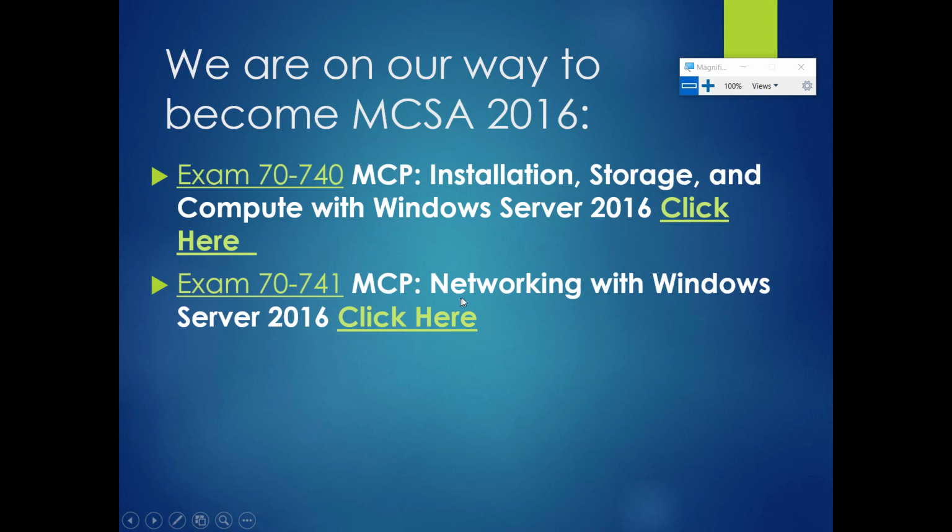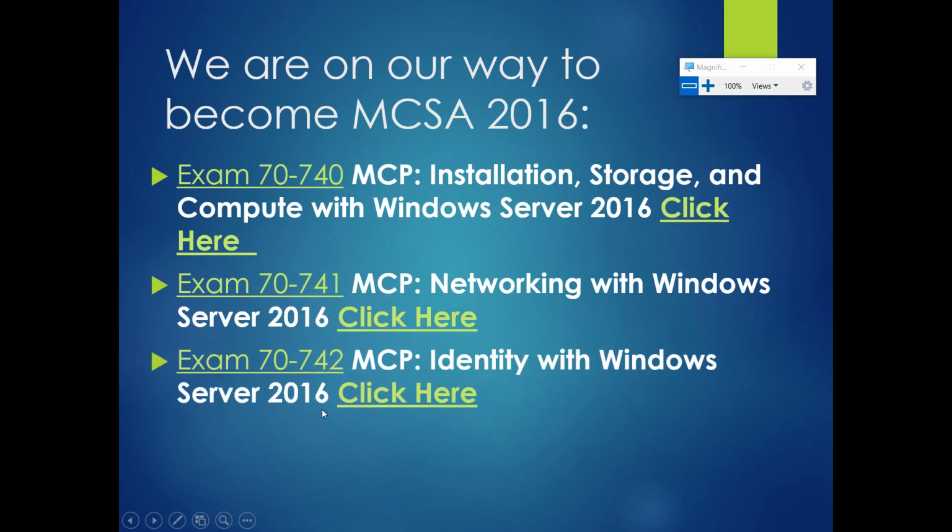So 741 is the next exam after that, and that is certification networking with Windows Server 2016. And the third one is identity with Windows Server 2016, and that has some cloud labs as well. But the thing is how secure is your network, how you network your Windows environment, how you install, how the storage works, and how you can deploy over the network. So all that is in 740. So more tougher topics have been gathered into 740. That's the first course. So you can survive this. You can survive pretty much anything after that.